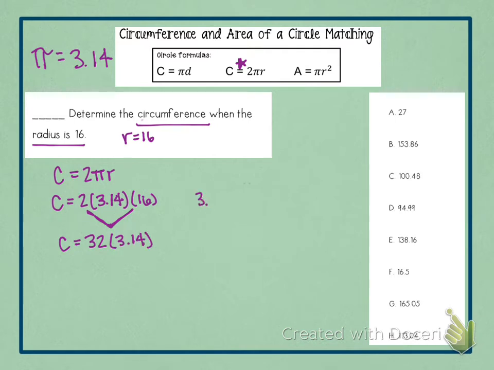32 times 3.14. So we are going to go over to the side and write 3.14 times 32. And we have two numbers to the right of the decimal. So you are going to go ahead and press pause right now and do the multiplication, and then press play when you have finished.